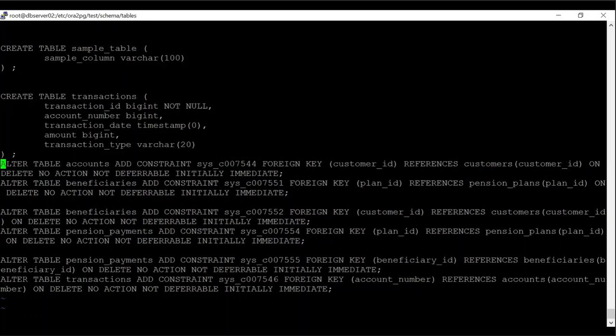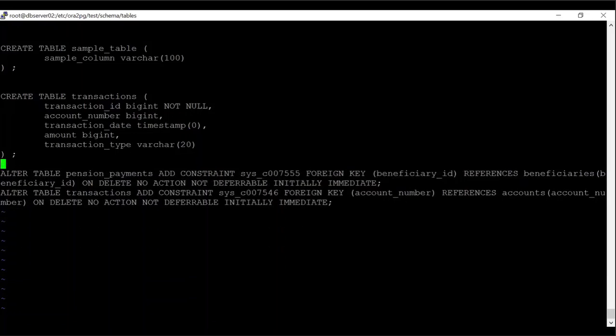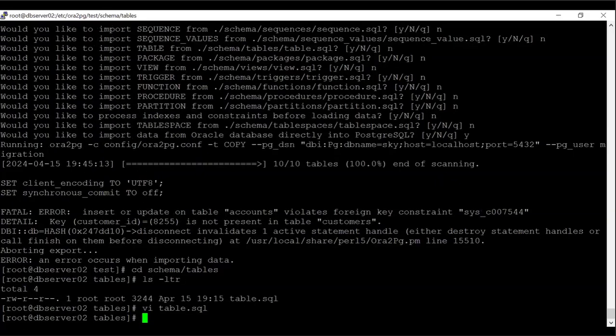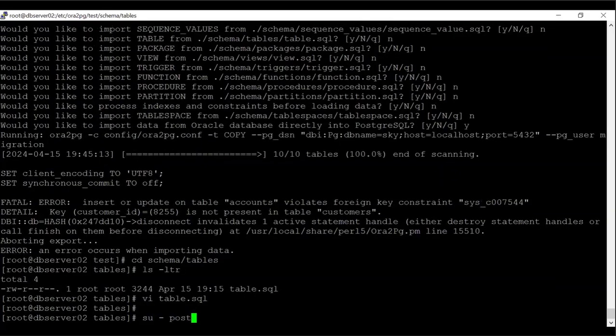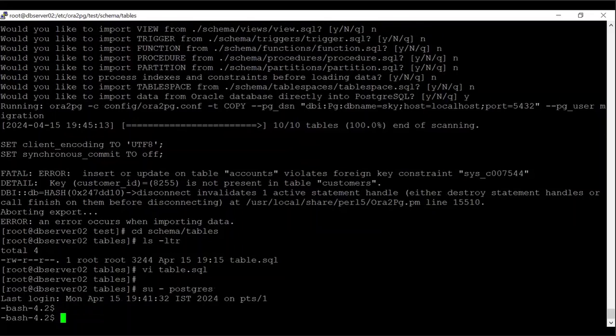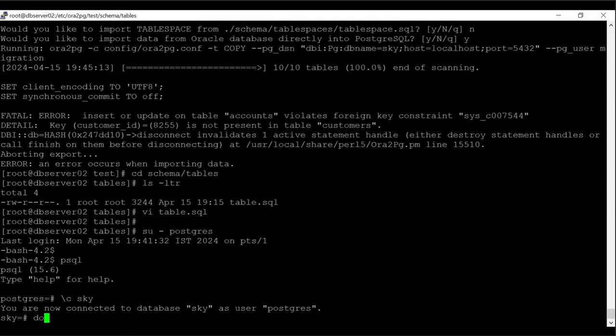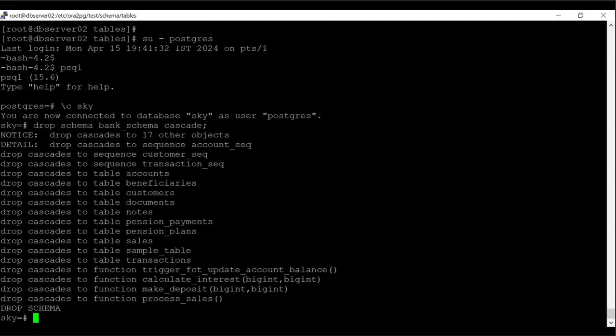So for now, I'm going to delete these constraints, and I will delete the entire schema right now: drop schema bank_schema cascade. So I have deleted all the migrated code for now.